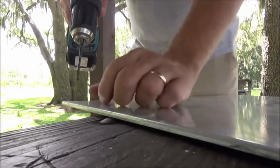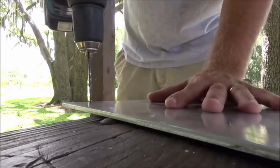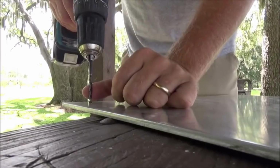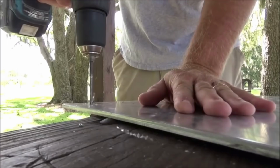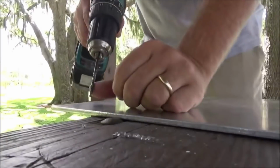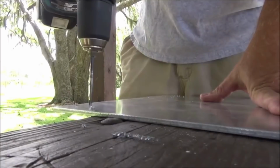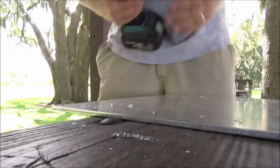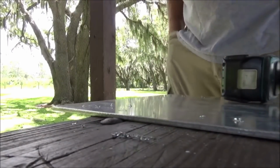All we're going to do is come back about 2 inches from each corner. I'm going to drill a small pilot hole. You'll see where I'm going with this in a minute. You could measure this out, but it's not really necessary. So we got a pilot hole. We're obviously going to do all 4 of those.